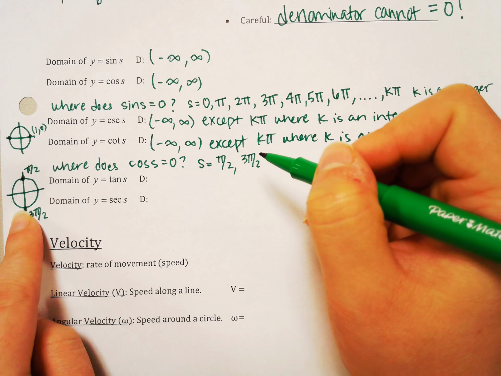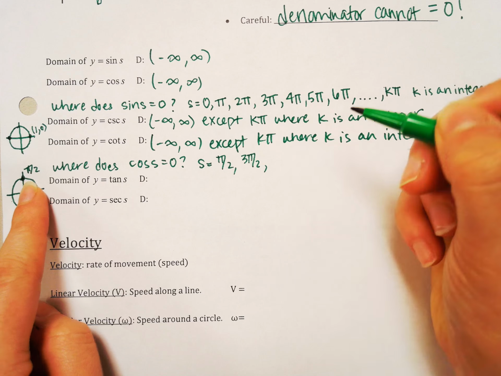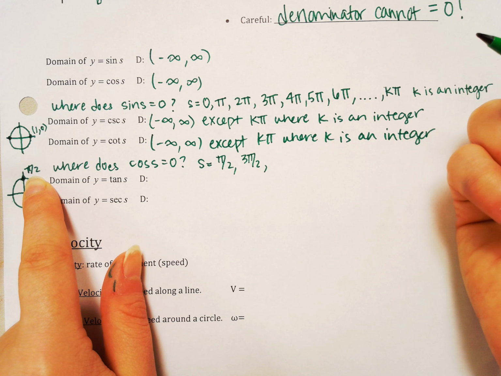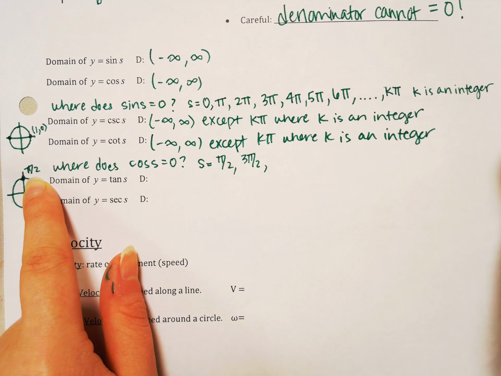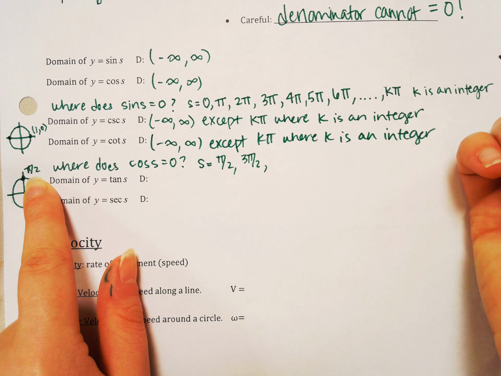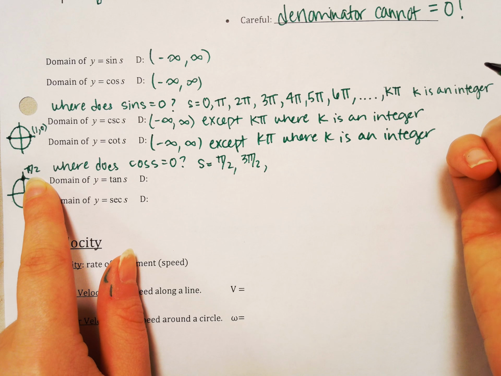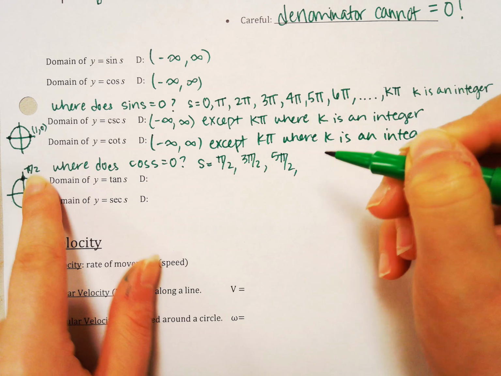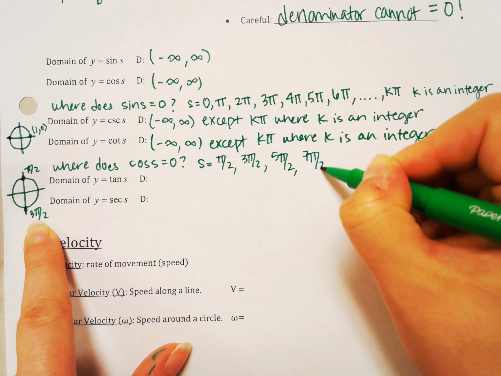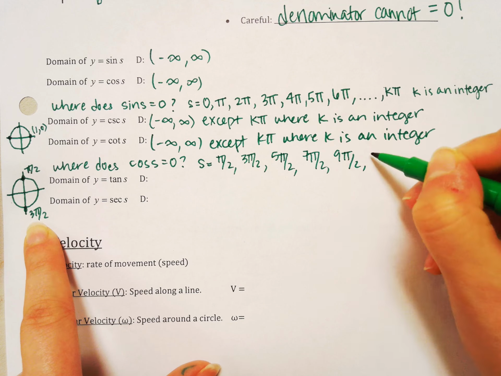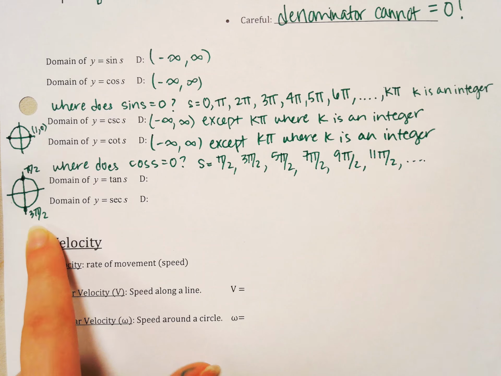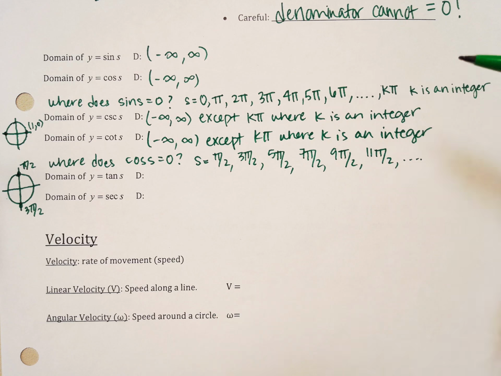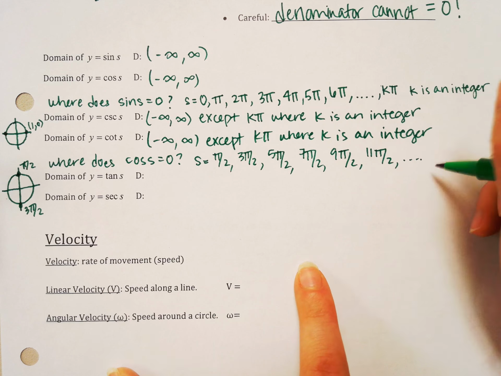If I add another coterminal angle here, if I do pi over 2 plus 2 pi, because that's how we find coterminals, we add or subtract 360, but 360 is 2 pi in a unit circle. So pi over 2 plus 2 pi, 1/2 plus 2 is 5 over 2, so that'd be 5 pi over 2. If I add it again, I'll get 7 pi over 2 and 9 pi over 2 and 11 pi over 2 and so on. So what we're actually getting is a similar pattern here where we have multiples of pi, and specifically in our case pi over 2.